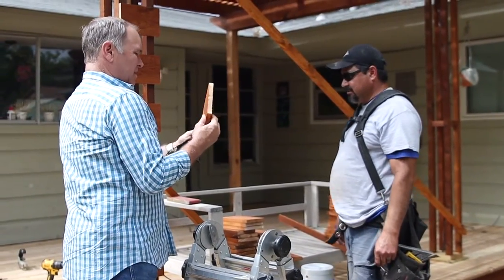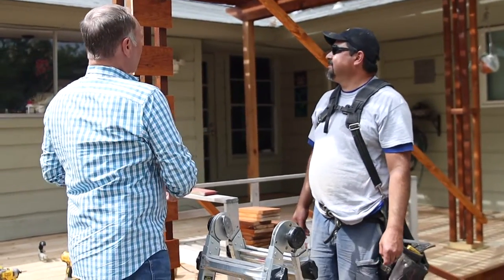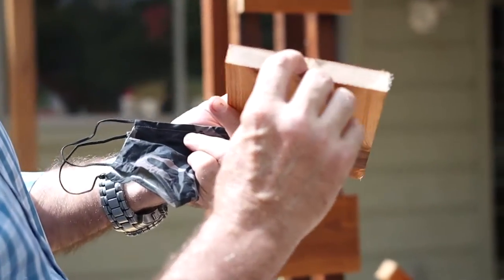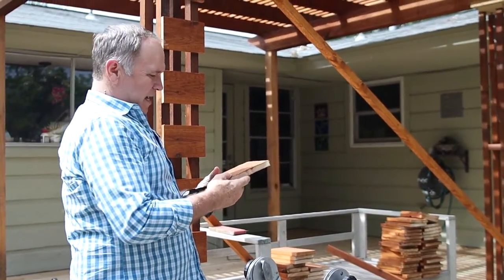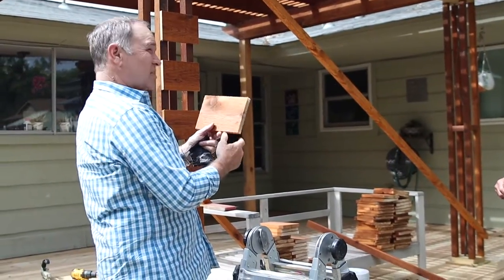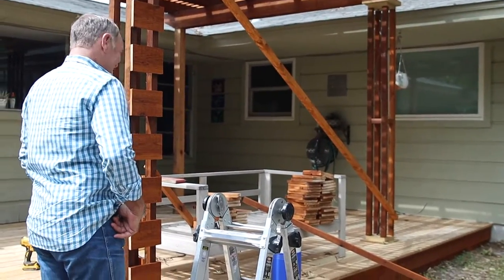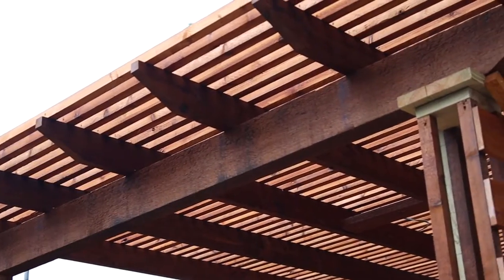There's a one-by-two on the outside, so we have everything pre-stained to save time. Plus, this stain really penetrates deep into the wood — you can see right here. That means it's going to keep resisting moisture and keep the wood more supple and less likely to crack in this Texas heat. As for drying time on your hands, it doesn't take that long, but you do want to wear gloves until you get to the finish point.